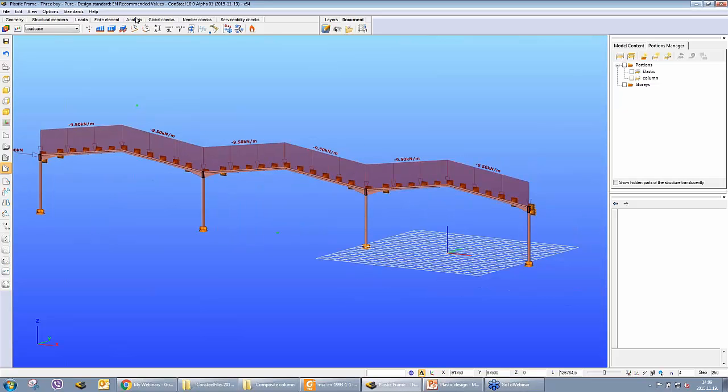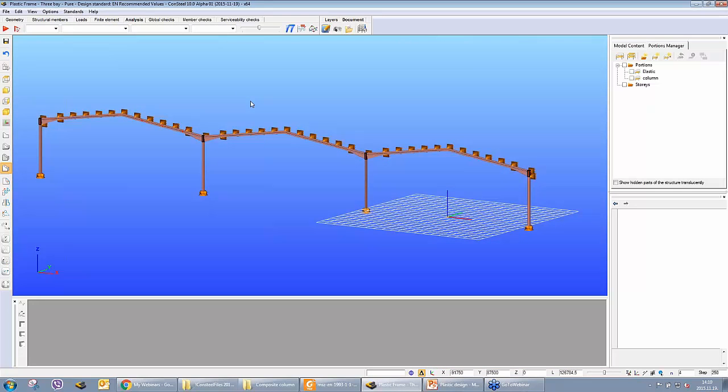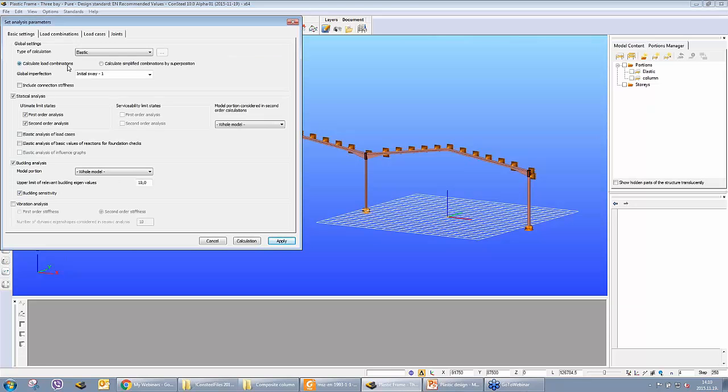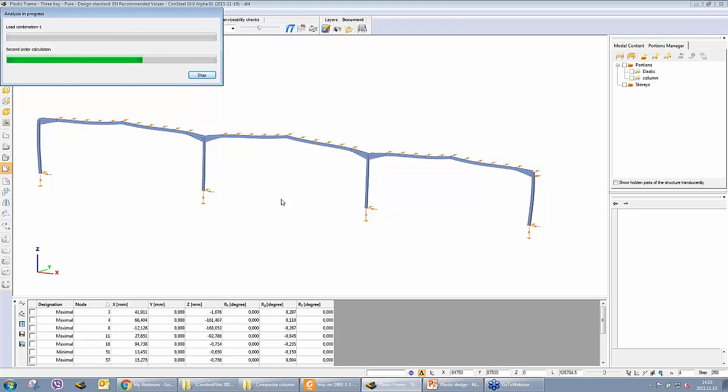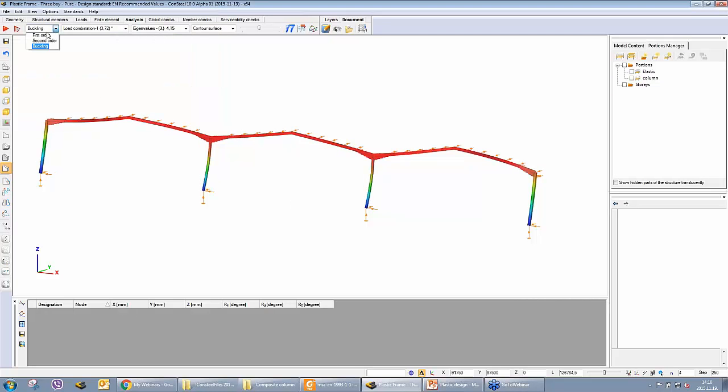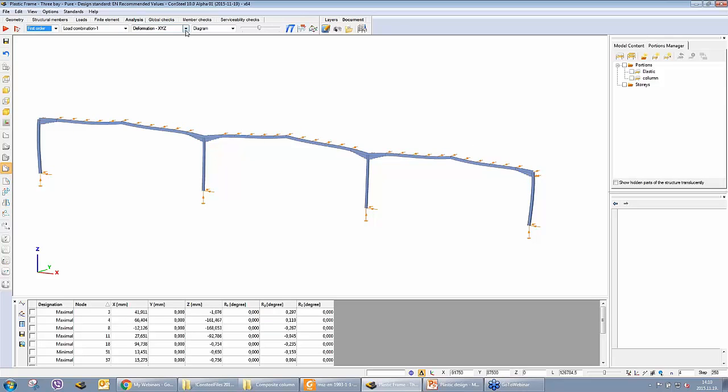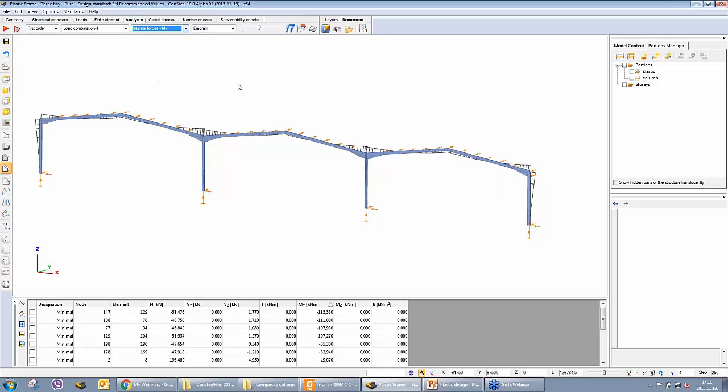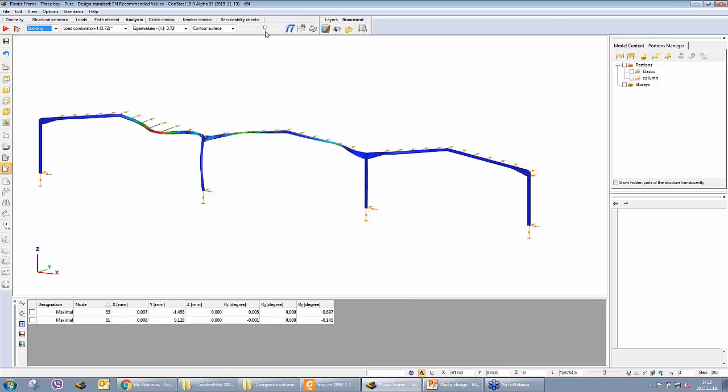I applied just some loads and a horizontal load as well, and also an initial sway is taken into account for this frame. So first of all, let me show you the behavior of this frame as it is now, elastically, just to see the difference. So first I choose the elastic calculation, first and second order, and buckling analysis calculations. I run the analysis. What we see is some deformation. We can check the bending moment diagrams, and we can see the buckling behavior of this frame.